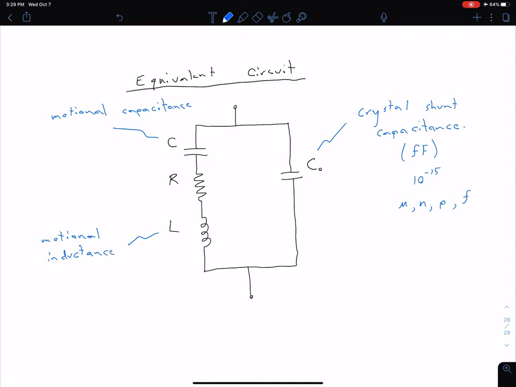How can we use that? We also have this loss resistance, basically modeling the fact that this isn't an ideal, lossless connection. So basically, this left half branch, our motional capacitance, motional inductance, and loss resistance are used to model this crystal resonator around our resonant frequency.